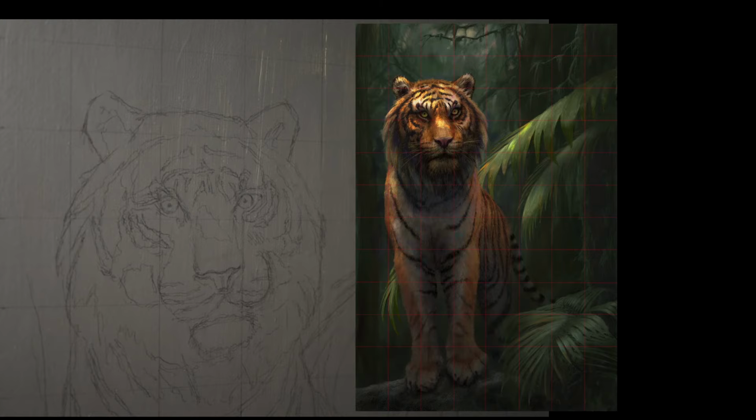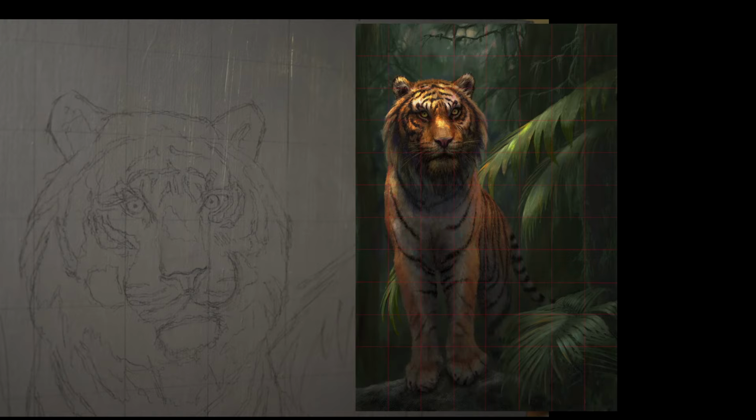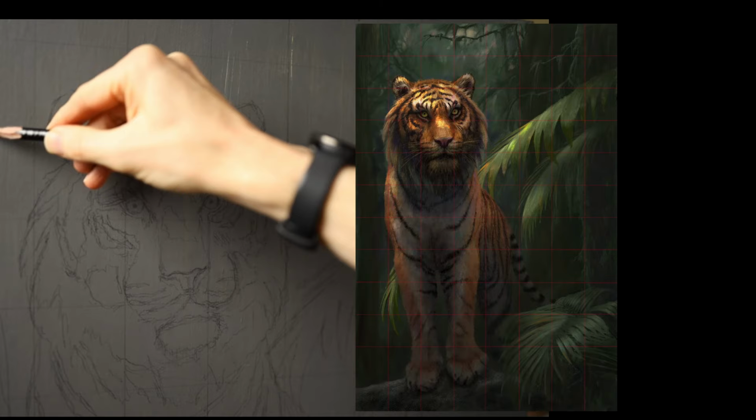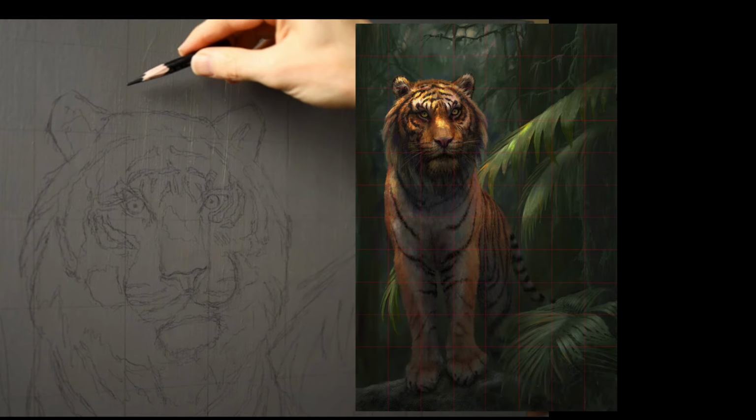Yeah, don't be afraid to paint over the paintings that just aren't working for you. Don't hang on to it and waste money buying another canvas when you know that painting's not working for you and you learned what you could learn from it. So paint over it and do something else on it.